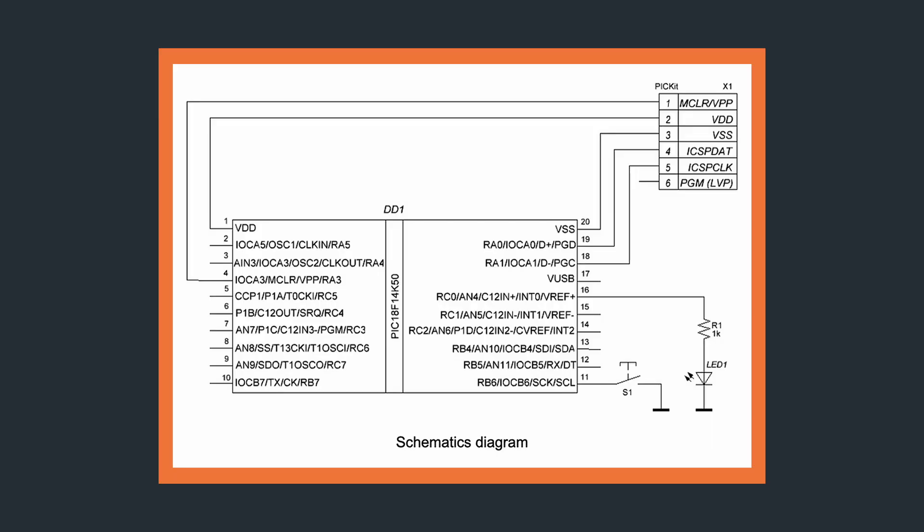As you look at the schematic diagram, you can see that all we have is the PIC connected, we have our resistor in series with our LED connected to the same pin RC0. And all we've added is on pin 11, which is RB6, part of port B, a switch that is tied directly to ground. Now if we didn't have the internal pull-up resistor, you'd have to have a slightly different configuration. But because we do, we can tie it directly to ground. And that is all we need for the schematic. So with that, let's jump straight into the MCC configuration.